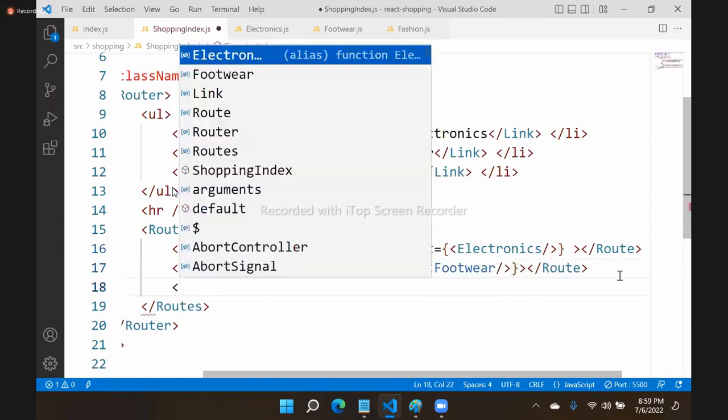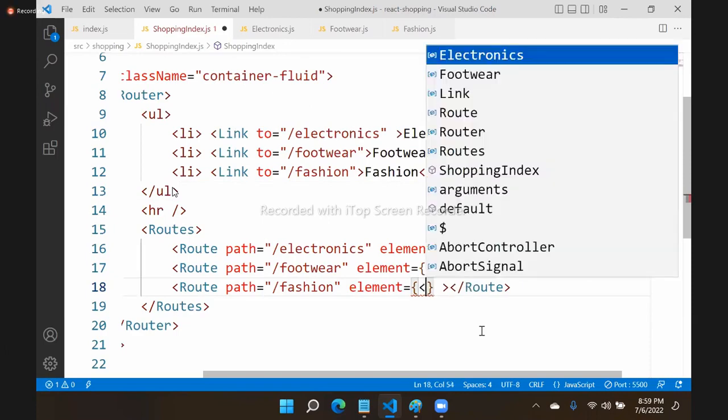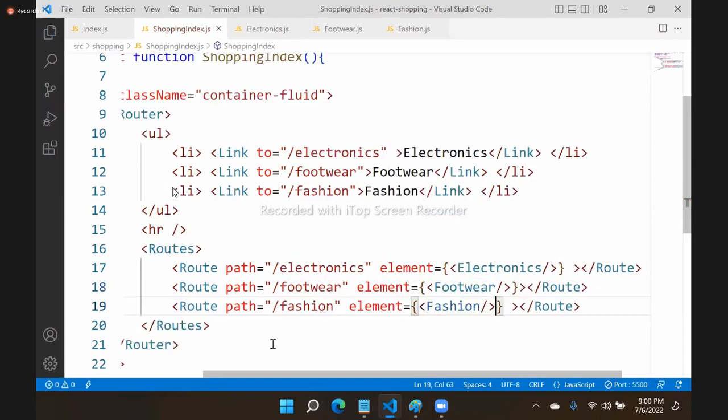Same, I have to define all the options. Route, and this is the path, and we define here slash fashion, and element. So what is the element? Element is equal to which element to render here. All these are defined.